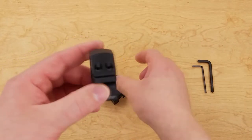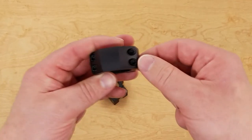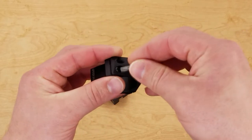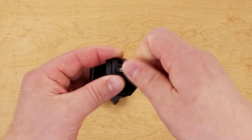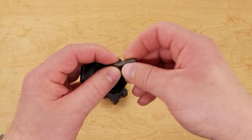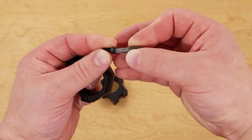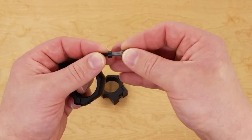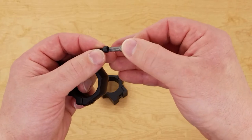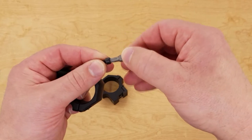They come with several really nice features. All of the cap screws and the main lock screw on the side are all T25 Torx, which is pretty impressive compared to less expensive rings — T25 is a very large driver head. What's nice about this is you won't have to worry about stripping the screw when you go to torque it down. UTG specifies torquing the cap screws down to 25 inch-pounds, and it's reassuring to have such a large Torx head so you don't have to worry about stripping.